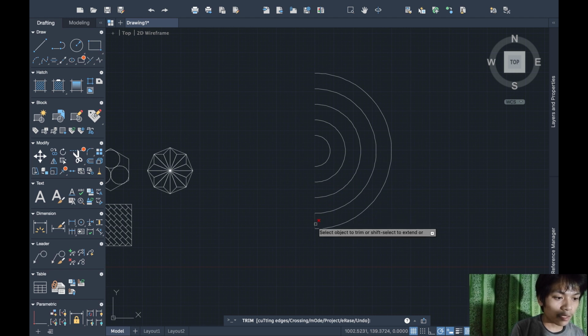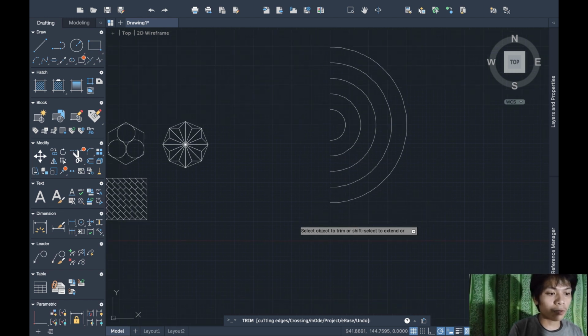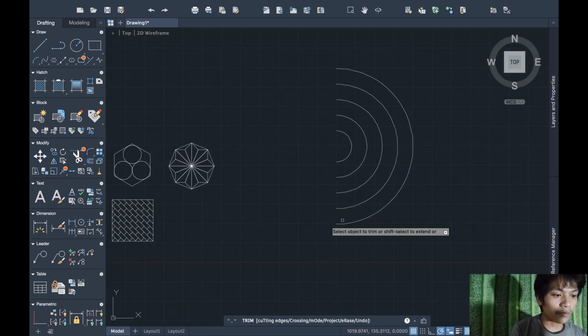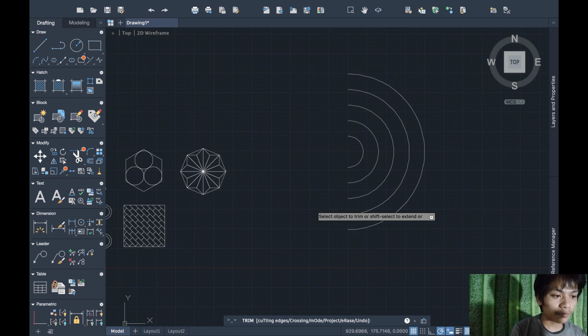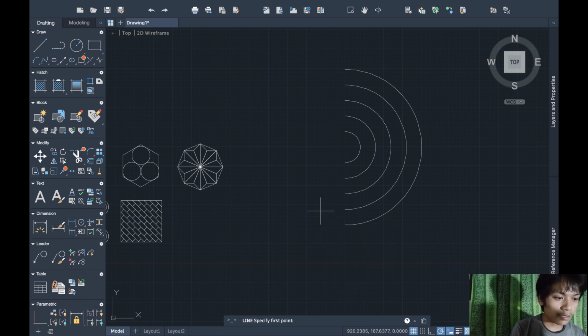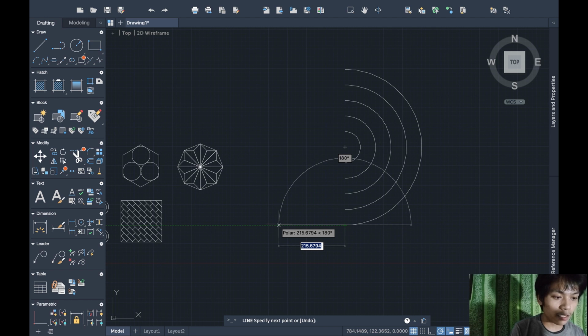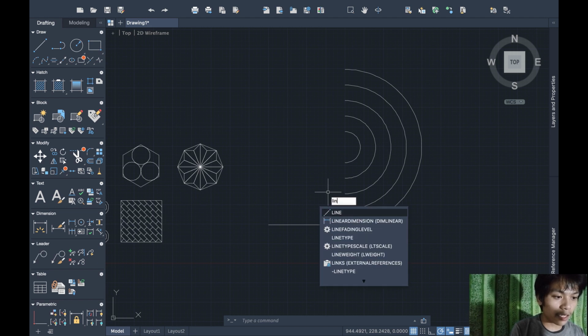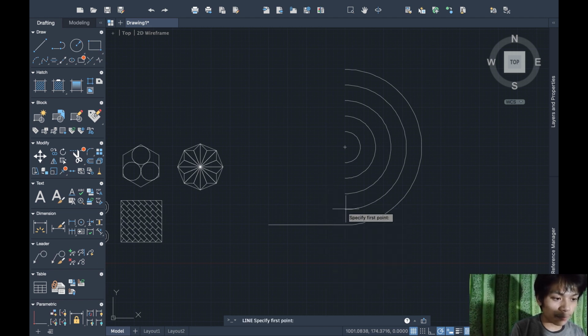Okay, and next thing that I will do is that I'm going to put line for every arc or half of this circle. So command line. So on my own measurement here, the length of this line is 250. Enter, and then line. I'll just keep doing this, commanding line and putting the measurement of 250.